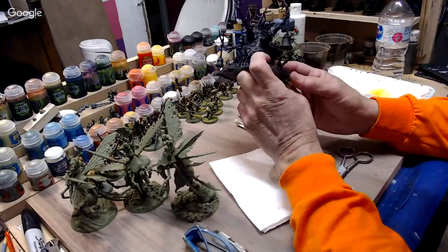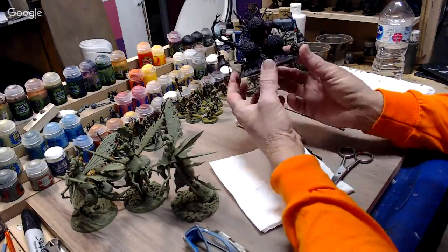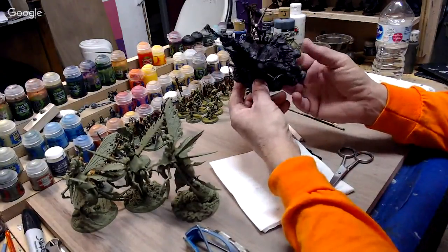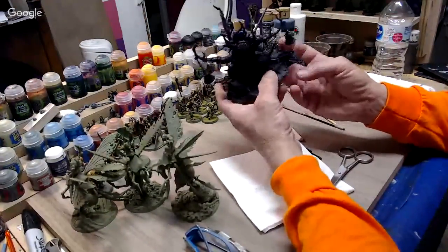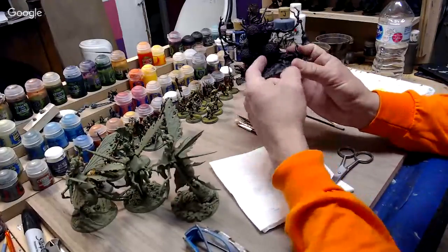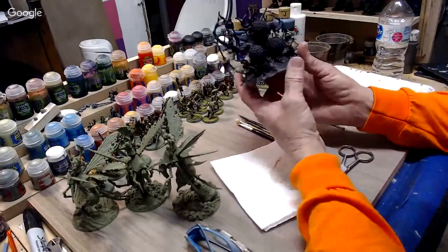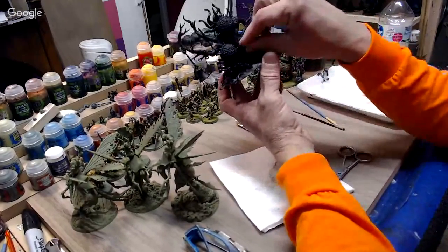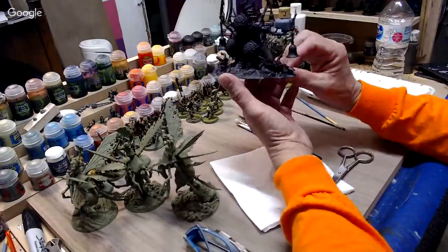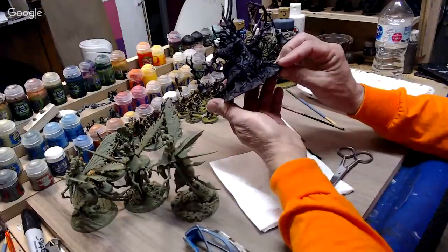So here you go. I'm going to prep this for sketch painting. And how I'm going to do that is I'm going to paint. I already got it spray painted black, flat black. Didn't come out quite as flat as I wanted. And I already got the inside way up in there in the mouth painted as good as I wanted. Because it'll be real hard to get way up in there in the damn tonsils of that thing. So what I'm going to do is now I'm going to dry brush all around on it.